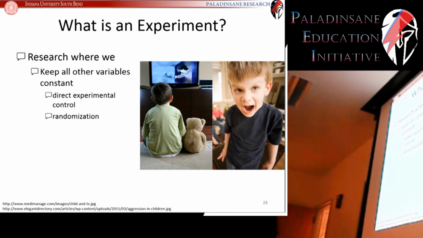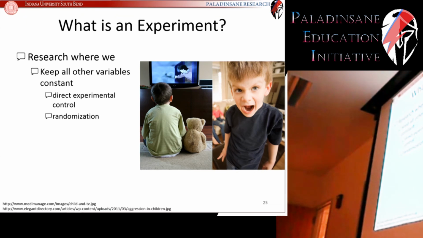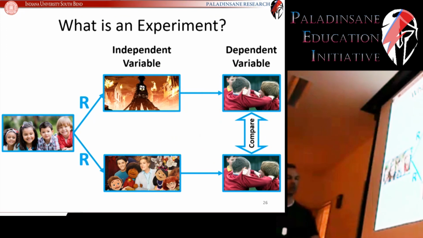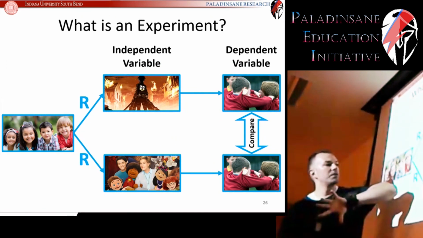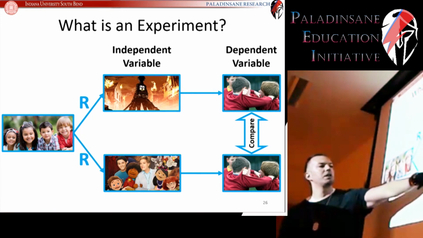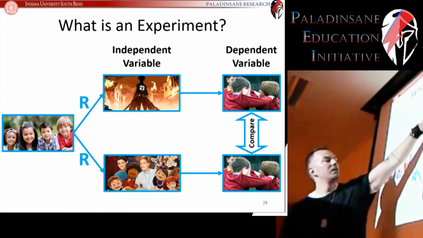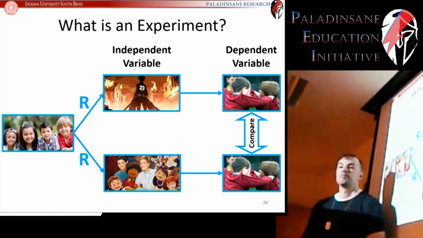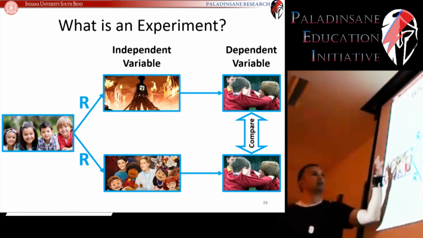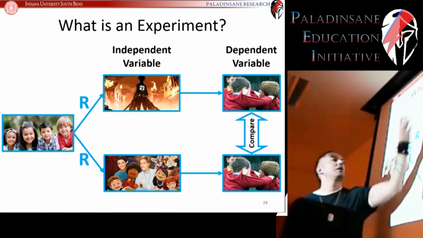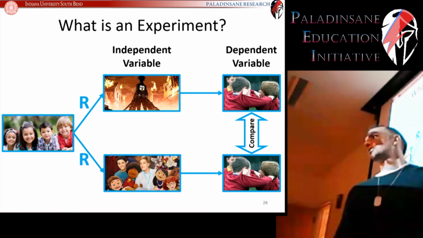So once again, we do this through direct experimental control to make sure that the groups are the same, randomization to make sure that the groups are the same, and that is what occurred here, because again, these 50 subjects were basically the same as these 50 subjects over here, so we can't explain this difference with anything else than the difference in violence. On the other hand, if we didn't randomize, and we just said, all right, all the female subjects are going to go here, and all the male subjects are going to go here, then we found a difference. That's known as a confound.